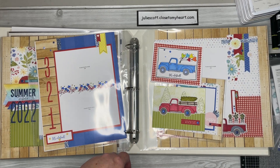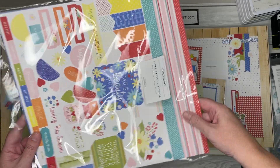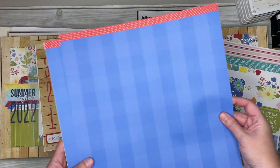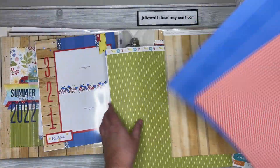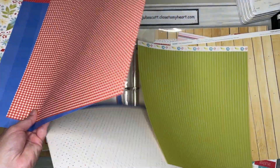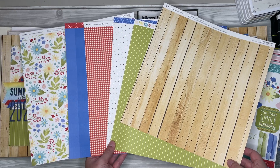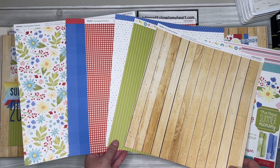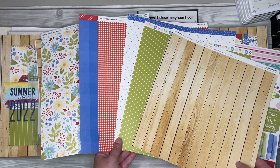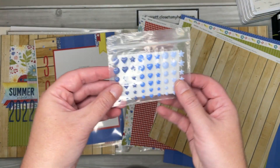We'll be working with the Four Seasons Summer collection. Let me pull it out really quick. We have the sticker sheets - you can see all the fun summertime bright colors - and you'll have two sheets of each design. We have a floral, blue gingham, red gingham, polka dot, avocado stripe, and an amazing wood grain. All of the projects use just one paper packet; I'm using every single inch and scrap to create the different projects throughout the month of September. You'll also need a package of the blue dots.